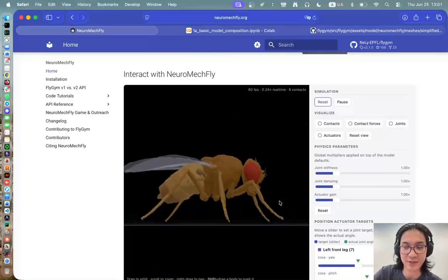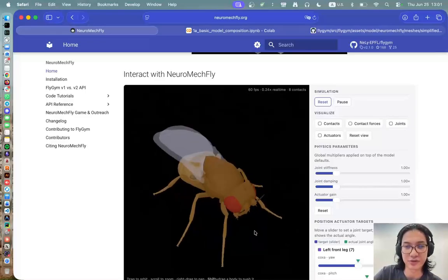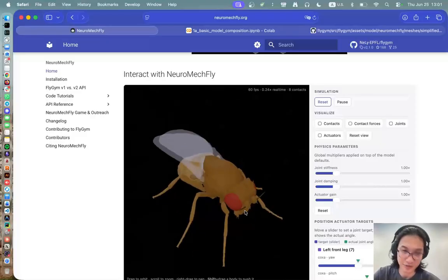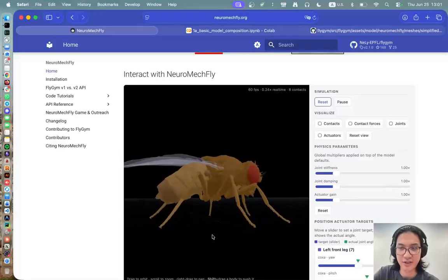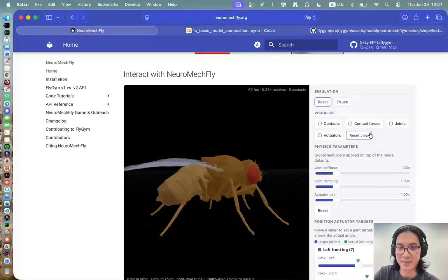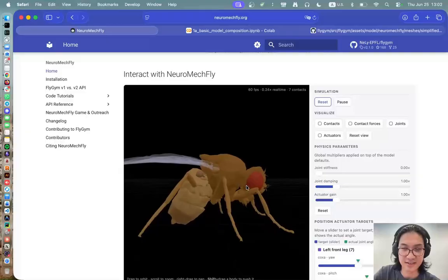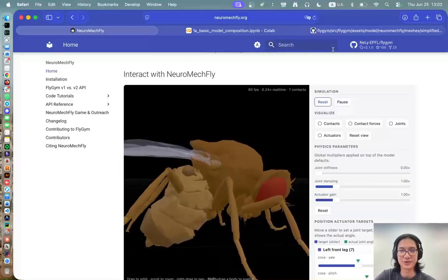So if you're simply simulating walking, there's no need, for example, to compute collisions between the head and the ground, or the head and the abdomen, or between different abdominal segments, which is why, by the way, if we reduce the stiffness, we can see the abdomen kind of running into the thorax, which is not supposed to happen.